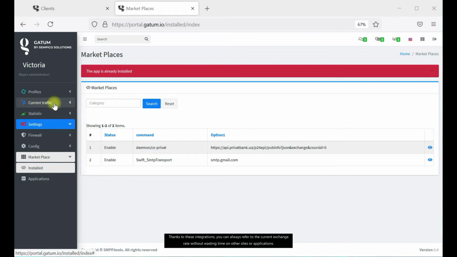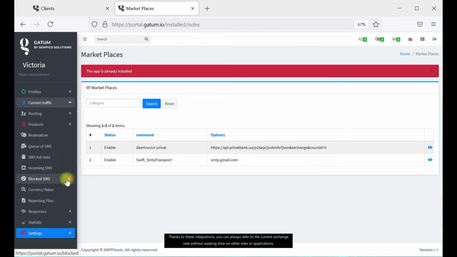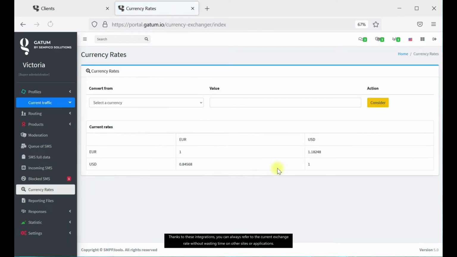Thanks to these integrations, you can always refer to the current exchange rate without wasting time on other sites or applications. In addition, on this same page, you can convert a currency and compare it with others in price using the conversion mechanism at the top.